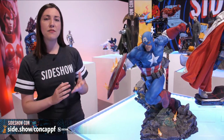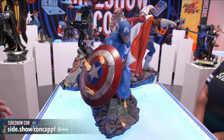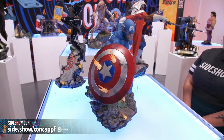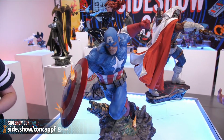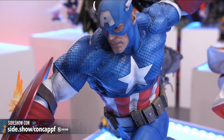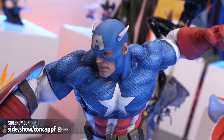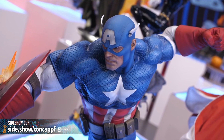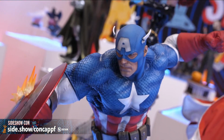And Cap's shield itself does have some scorch marks on it from previous bullet fire, so you can see that going on. And then one of my favorite details, of course, of classic Captain America, those scales on his torso. I love those scales. And it was also captured by the seams of the rest of his uniform, where it has another one of those moments where it looks like a uniform, but it's sculpted. You have those little wrinkles at those points of articulation that make it look so much like the texture of his uniform that you'd expect it to be in a real life setting.